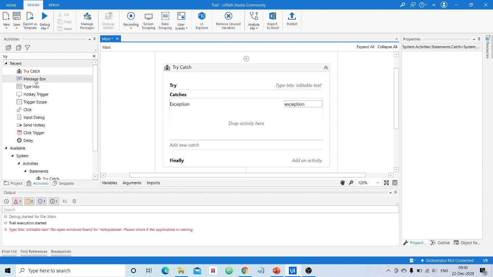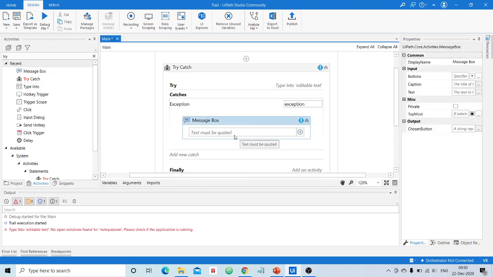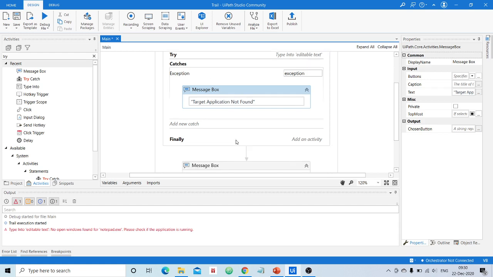So in this case, what we can do is drop a message to the user when the runtime error has occurred, saying that target application not found. Okay, so this is the advantage of the catch section. When there is a problem, or if the problem arises, what it should do has to be specified in the catch section. Clear?